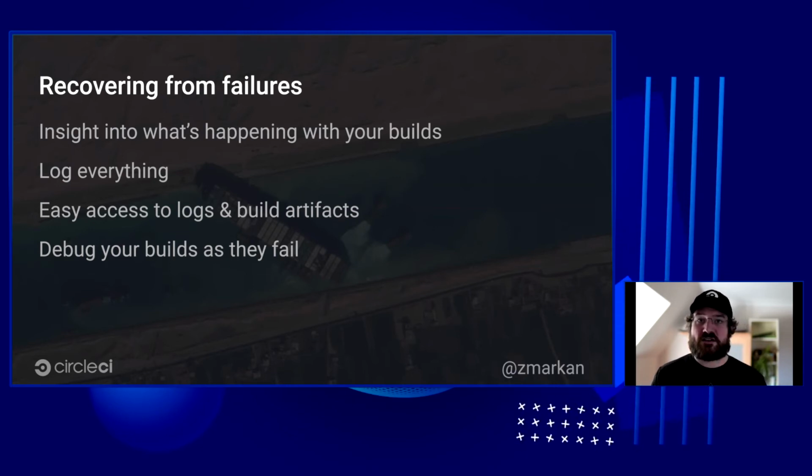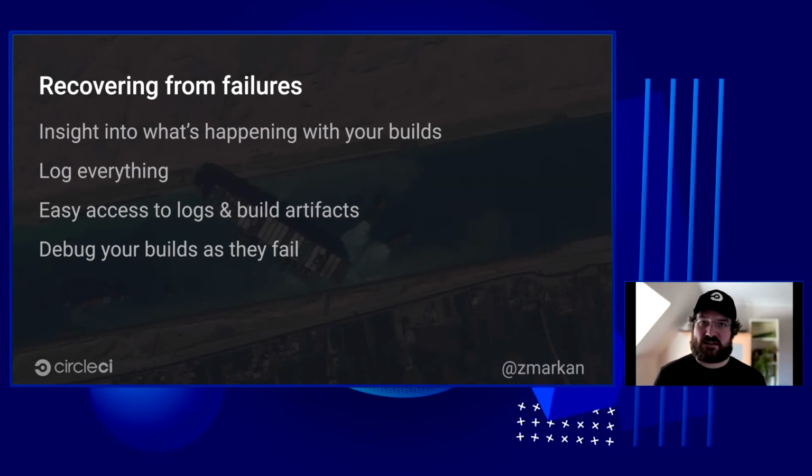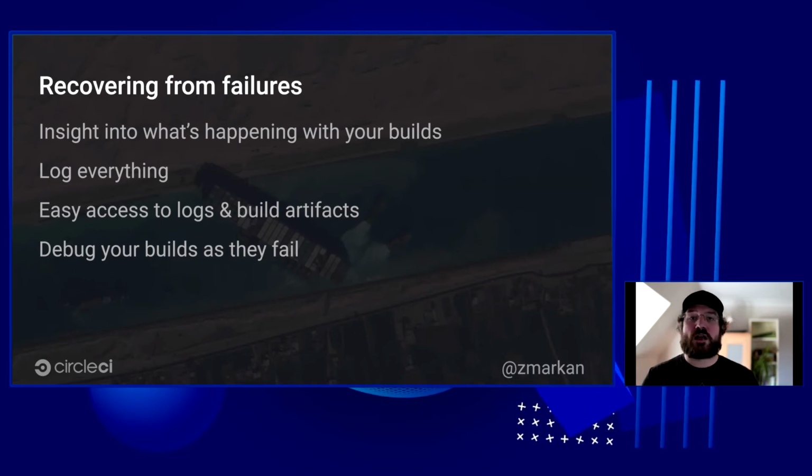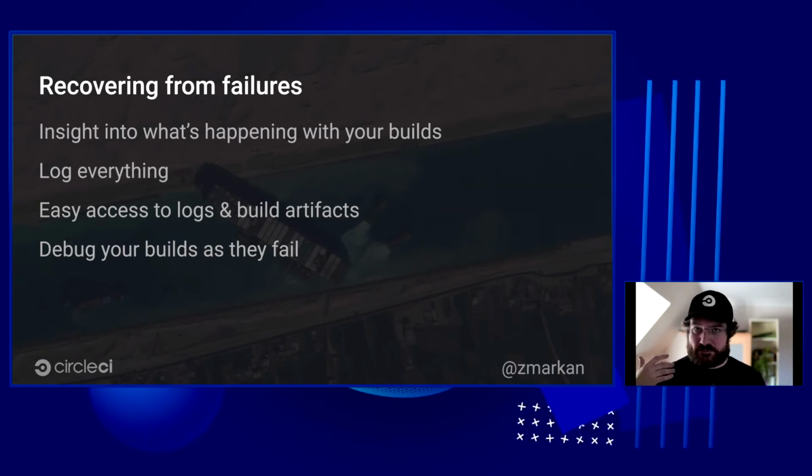Speaking of logs, understand how to log everything. This will greatly depend on whatever programming language, whatever platform you're using. But understand how to turn on debug and verbose modes for everything. Your build tool, Gradle will have its own thing. Maven will have its own thing. Ruby on Rails will have its own thing.